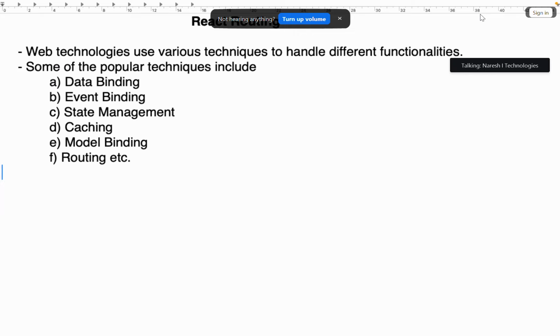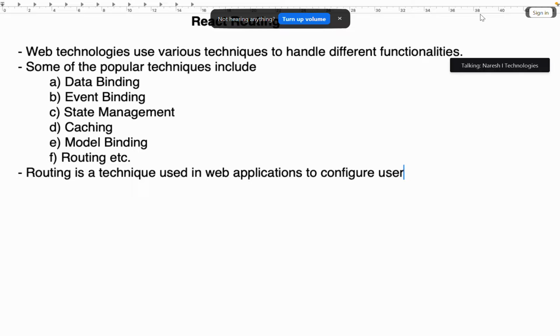Now, what is routing in this? Routing is a technique used in web applications to configure user and SEO friendly URLs.